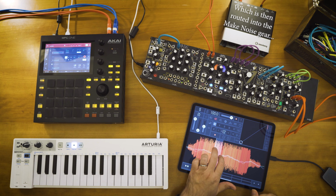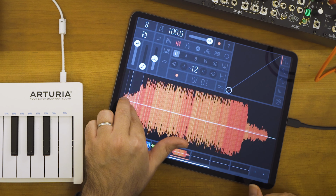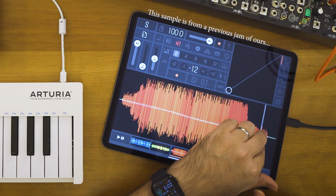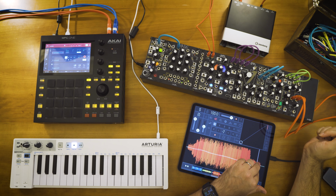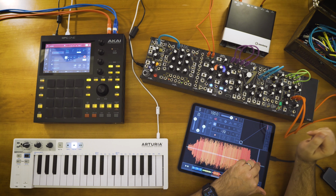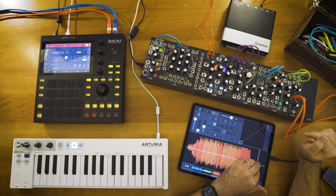Yeah, I can also do... Whoa, slow down. That's cool. I like that. Ooh. So it's a fifth down. Mm-hmm. Let me go another octave lower. I think I like where you first had it. Yeah, it has almost like an underwater feel.